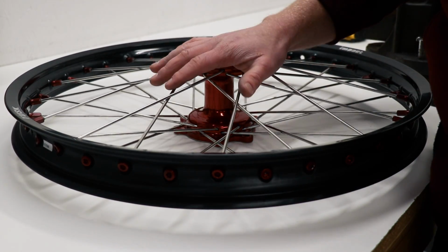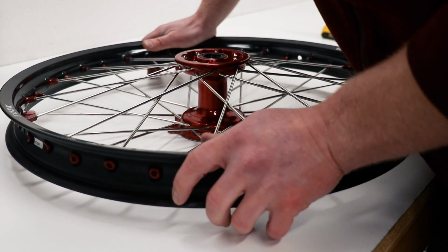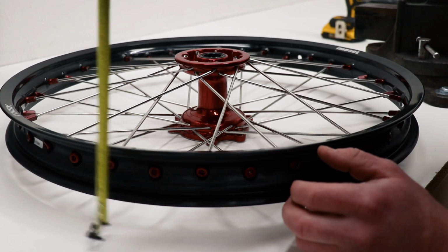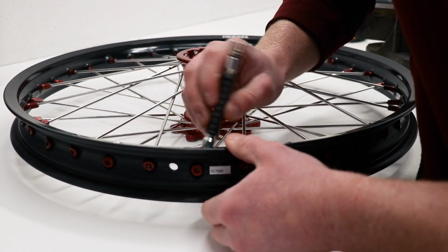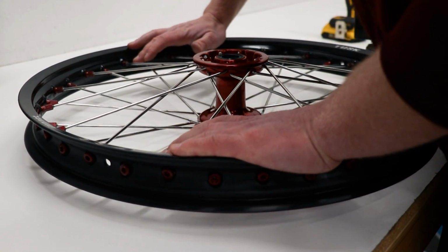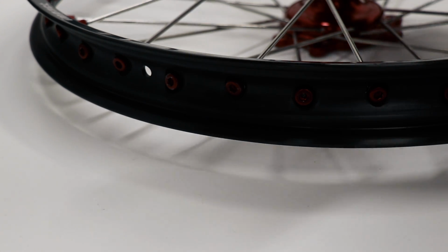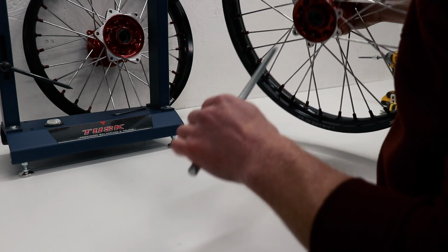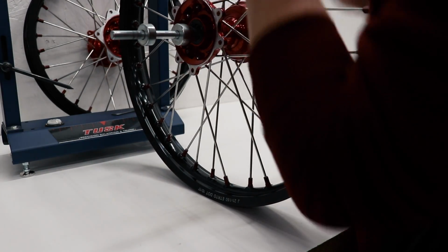Got all the spokes somewhat loosened up. Just gonna push down on the rim, and that should close the gap up right here. Moved a little bit. I might have to loosen up the spokes just a tad bit more. Gonna give this another shot. All right, that's right where it should be. It's at 1 inch and 1/16. Gonna toss the wheel back up on the truing stand and get this thing all trued up.